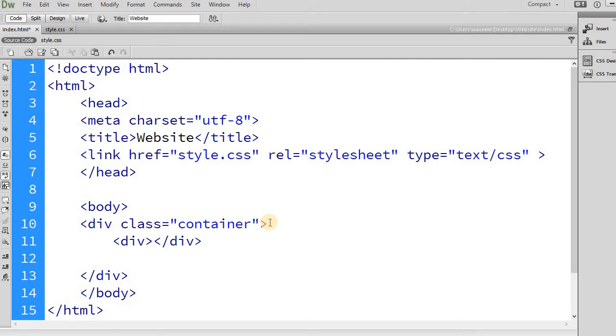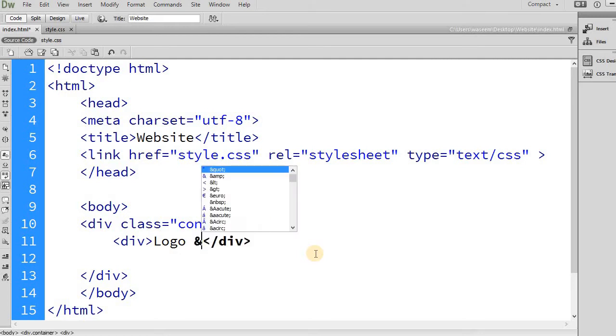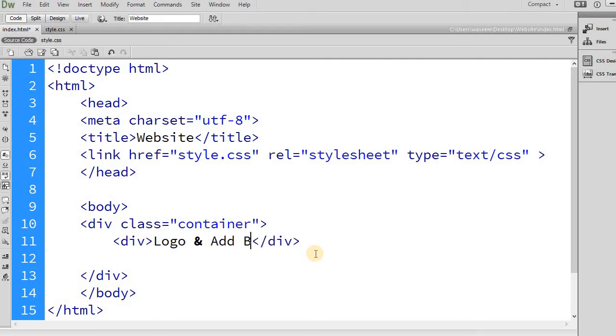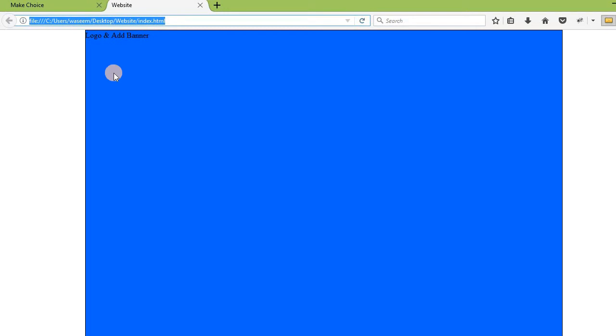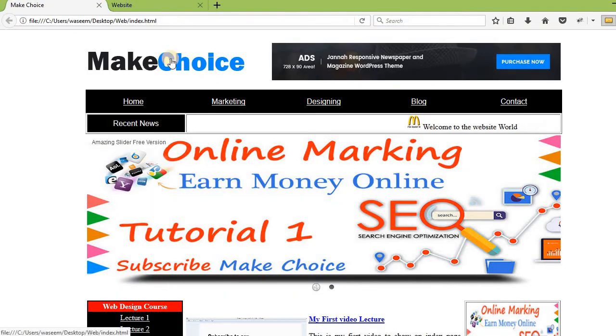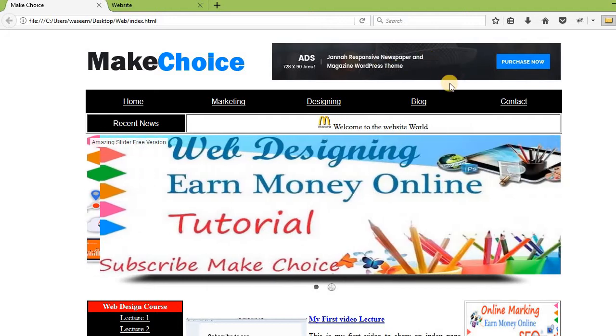Right here I will write logo, because we are going to write here logo and advertisement banner. You can write here ad banner, right? I will save this, refresh my browser. Here you can see logo and ad banner is right here. Like this is logo and this is the ad banner, right?